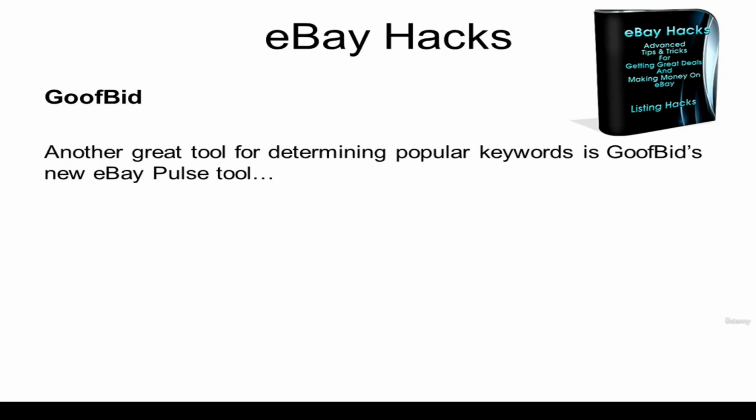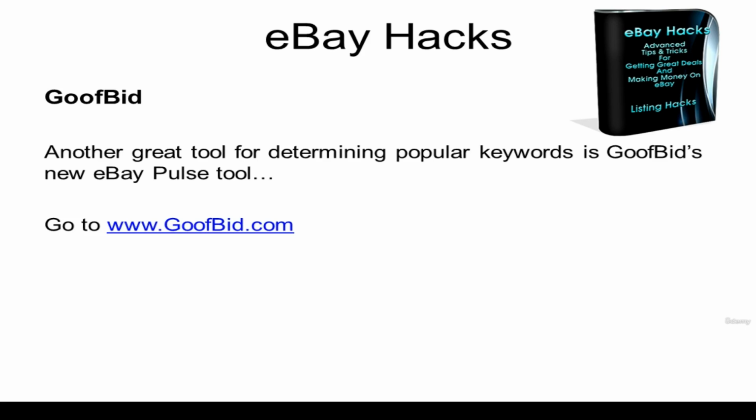But eBay users depended on the eBay Pulse tool because the eBay Pulse page showed the most popular items on eBay by category. So you could go into your category, find the 10 most popular items there, click on one of those, and it would then sort by subcategory. And by finding those most popular items, you could pull some of the best keywords out of that and use them in your title. And by doing that, it was just a powerful way to add the most searched keywords to your title. Okay, well, GoofBid is working to recreate that tool.